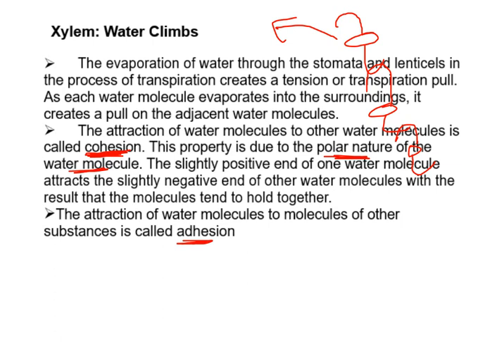So here's why this matters. Let's say the stomata close, and no longer is that chain of water droplets getting pulled up the straws. Why doesn't the water just fall all the way back down to the bottom? Due to adhesion. Those water particles actually stick to the sides of the container. So due to this polar, sticky part of water, the word I need you guys to know is up here.